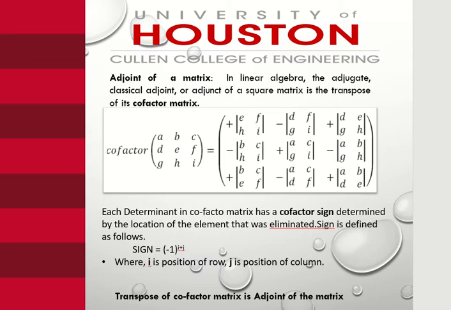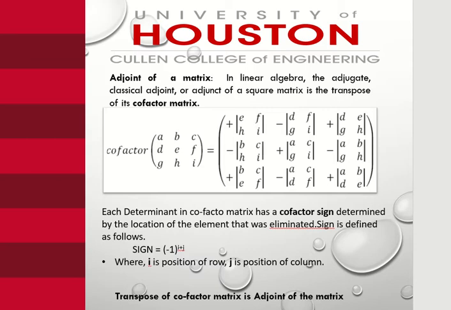As you can see, we are trying to find the cofactor of element A. Element A is in the first row and first column. So we ignore the first row and first column and look at the rest of the matrix, where we have elements E, F and H, I. We need to multiply E with I and H with F, and subtract HF from EI. So this is how it looks. This is the process in which we find the cofactor of each and every element.